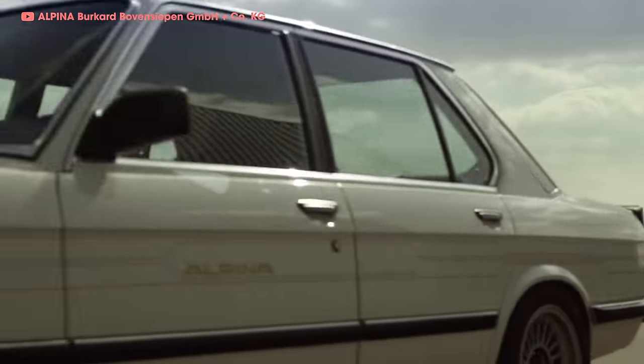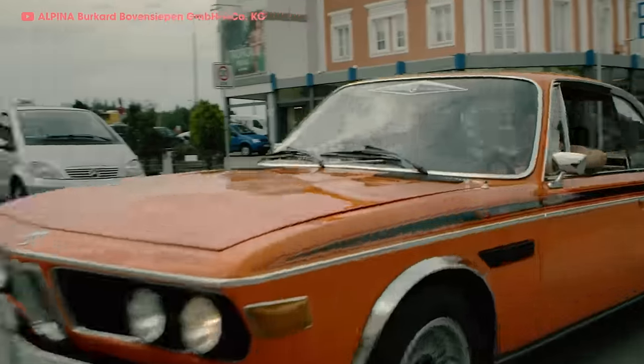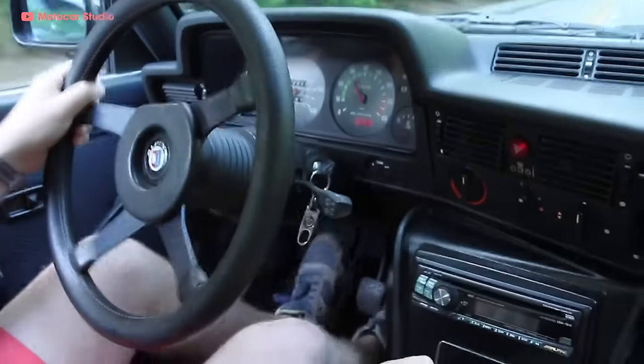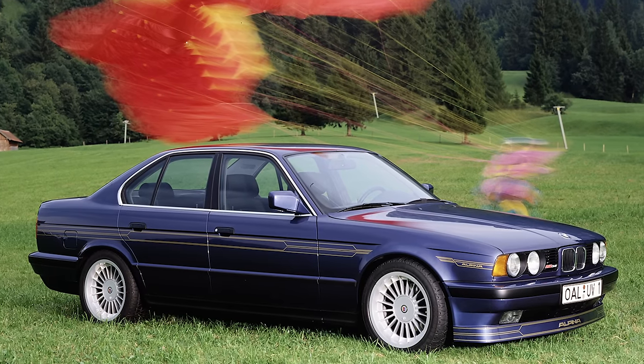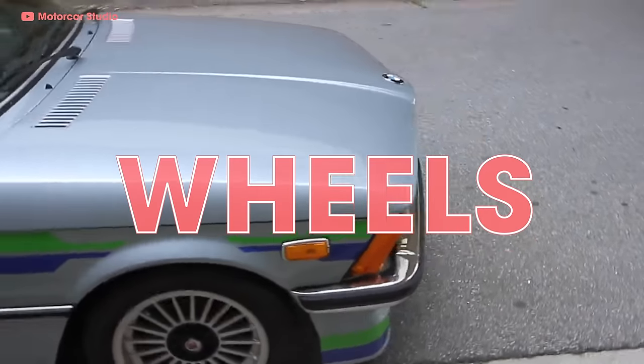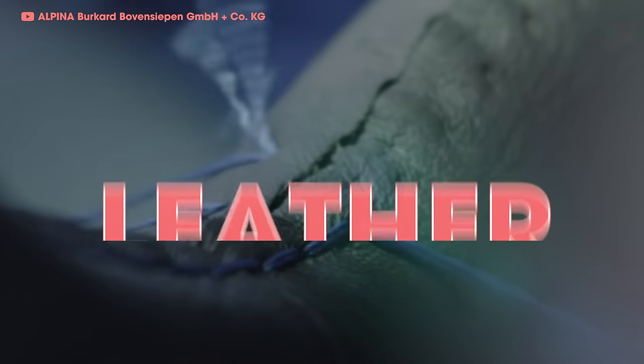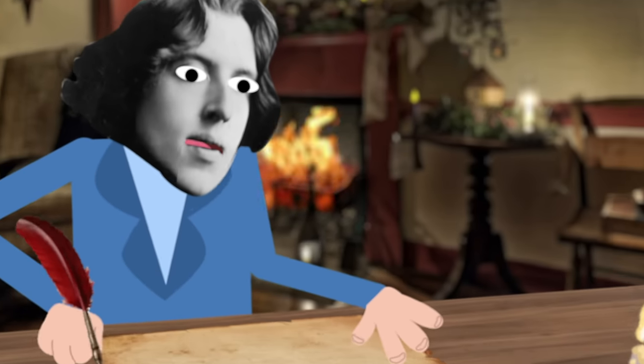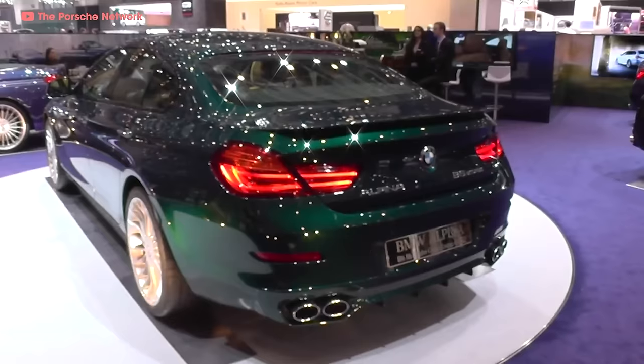The 80s and 90s brought us some of the coolest Alpinas based on the best that BMW had to offer — B3s, B6s, B7s, B10s, 11s, and 12s. The hits just kept coming, and the formula was always the same: make it powerful and make it a pleasure to drive. Probably make it green or blue with some sweet stripes, give it an aggressive front lip, put some 20-spoke wheels on it, and stitch the Lavalini leather together with blue and green thread. Alpina hasn't strayed from the formula since day one. Burkhard's vision was driven by a quote from Oscar Wilde: 'I am a man of simple tastes. I am always satisfied with the best.' So Burkhard built the best, and the best kept getting better.